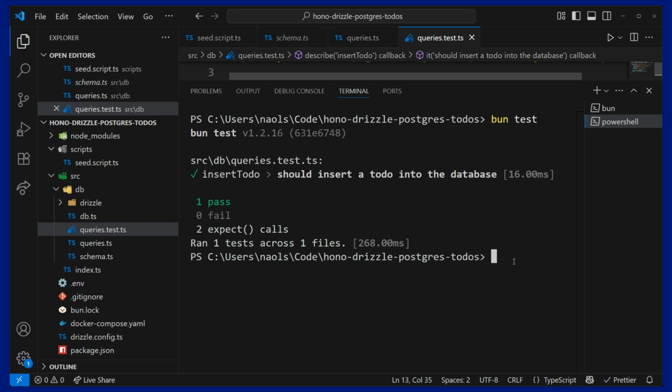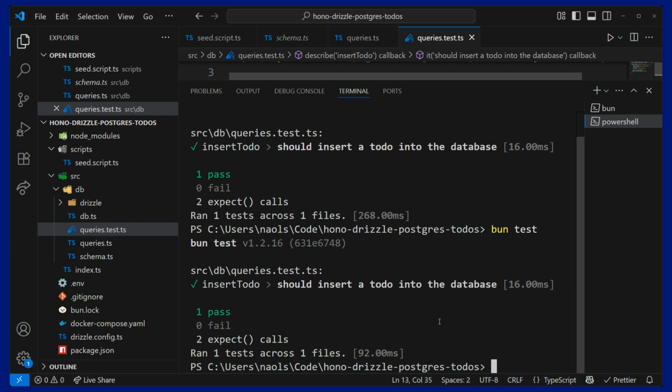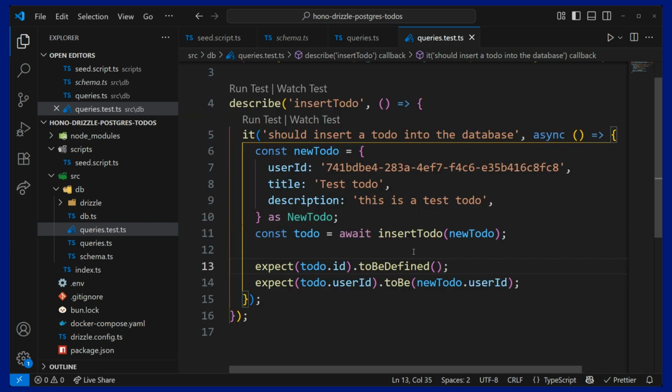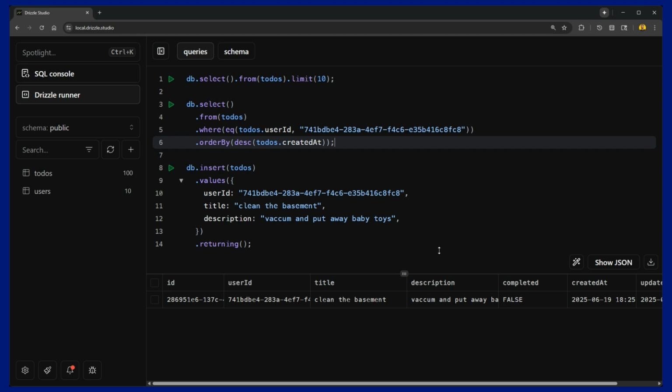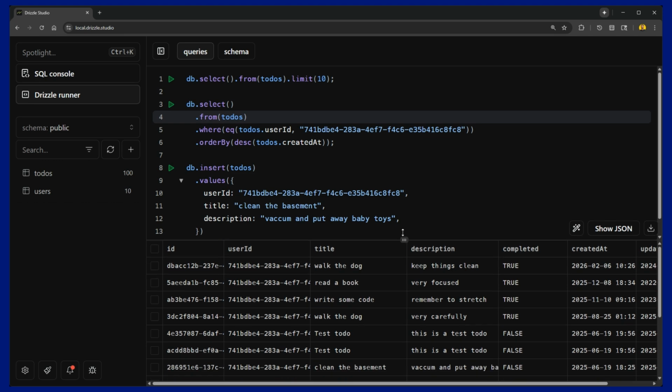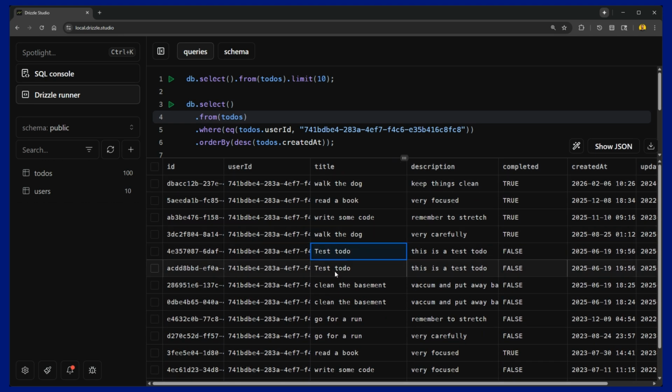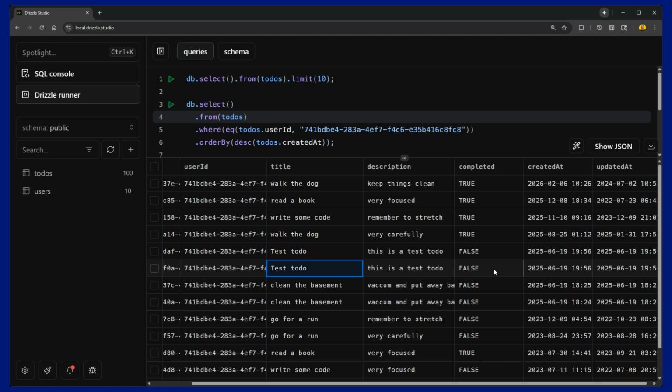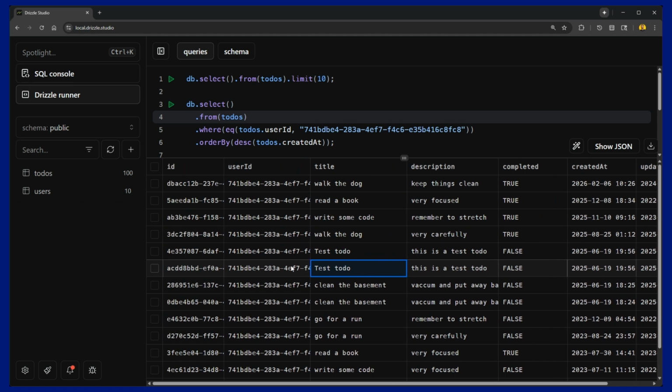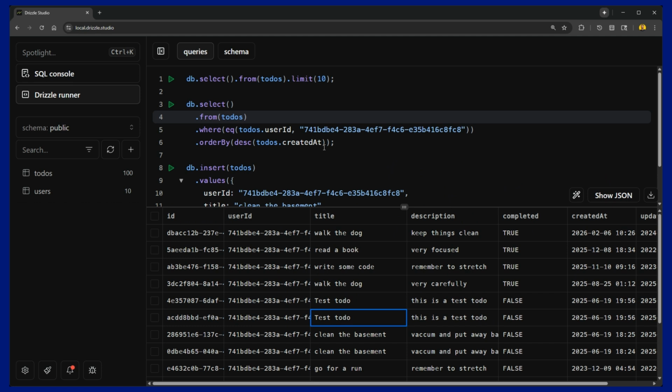All right, it passed. And if I run it again, we passed again. Cool. So we can check out Drizzle Studio to see if we can actually find this in the database. All right, so back over here in Drizzle Studio, let's see if we can find those to-dos that we created from our test. And there they are. So test to-do 1 and 2 from the two runs that I did. Awesome. So we know that the code is working inside of our application just as well as it was working here where we prototyped it.